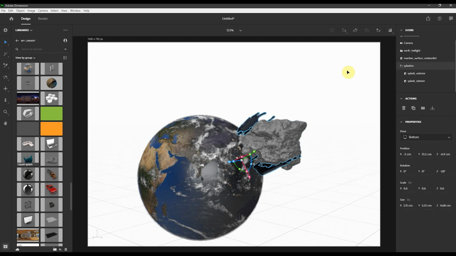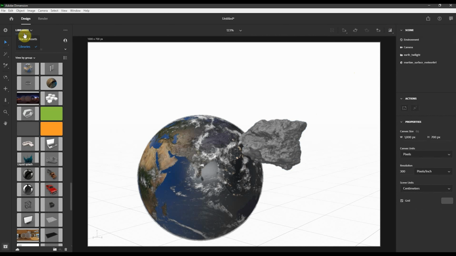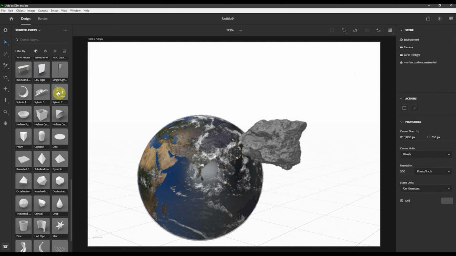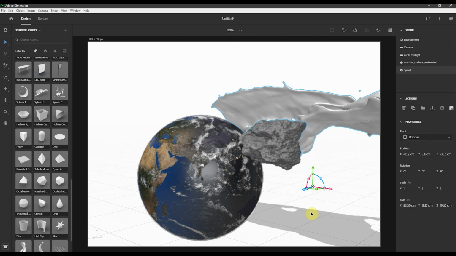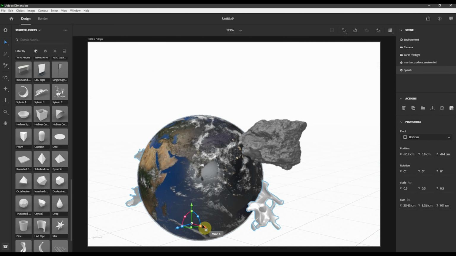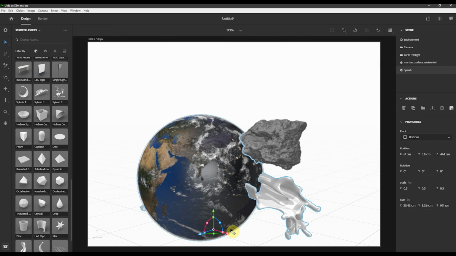Yeah, I'm not happy with that. So we're going to go back to starter assets and I'm going to go with splash B. I always drop it to the ground and then you know that it's flat and it's level. Then you can size it, move it, wiggle it about.